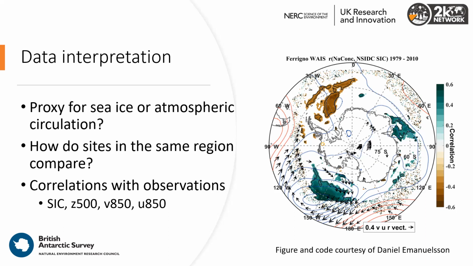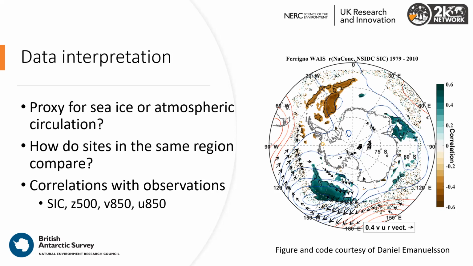With arrows, we try to show the wind vectors and predominant circulation, where we observe significant positive correlation. Also, the red and blue contours represent the geopotential height. Red stands for positive correlation, and blue stands for negative. What we are currently doing with our data set is that we try to build as many spatial correlations as we can based on the available data, and I mean available ice core data, because obviously it's much easier to get satellite observations and reanalysis data.